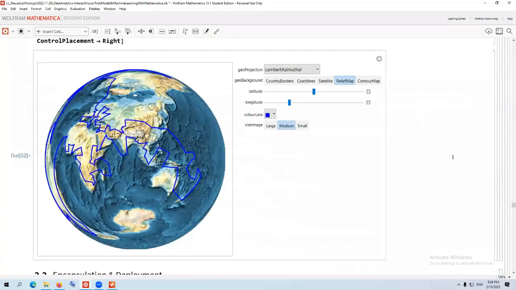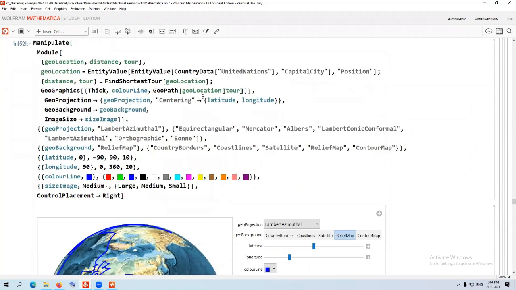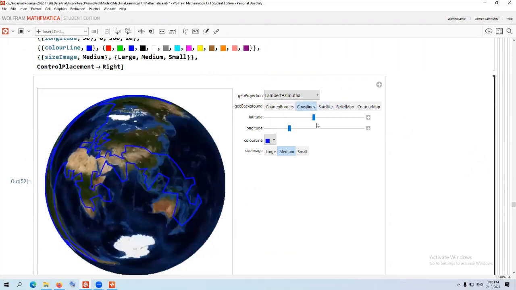This is a nice one. This one actually used geolocation. I just want to briefly show you this because not only is this a depiction of countries in the world, cities in the world, it's also giving you the shortest path. Because here I make a calculation for the shortest path. Okay, but anyway, so you don't need that. And you can use any kind of background picture. You can use a satellite picture. You can use a coastline.